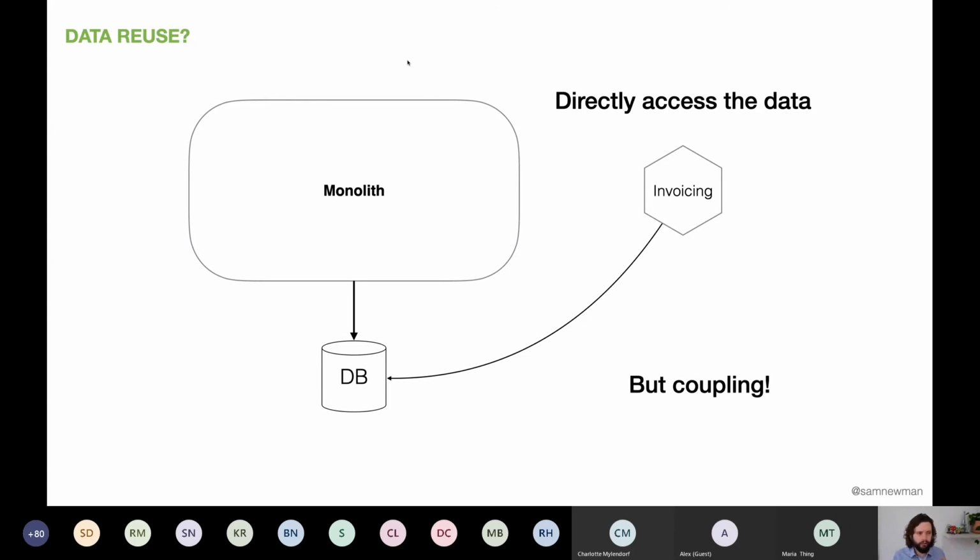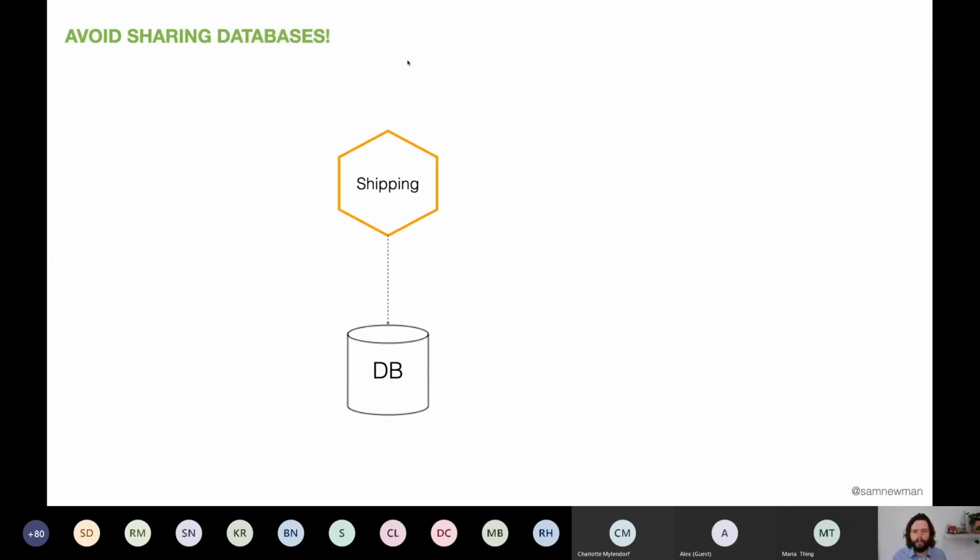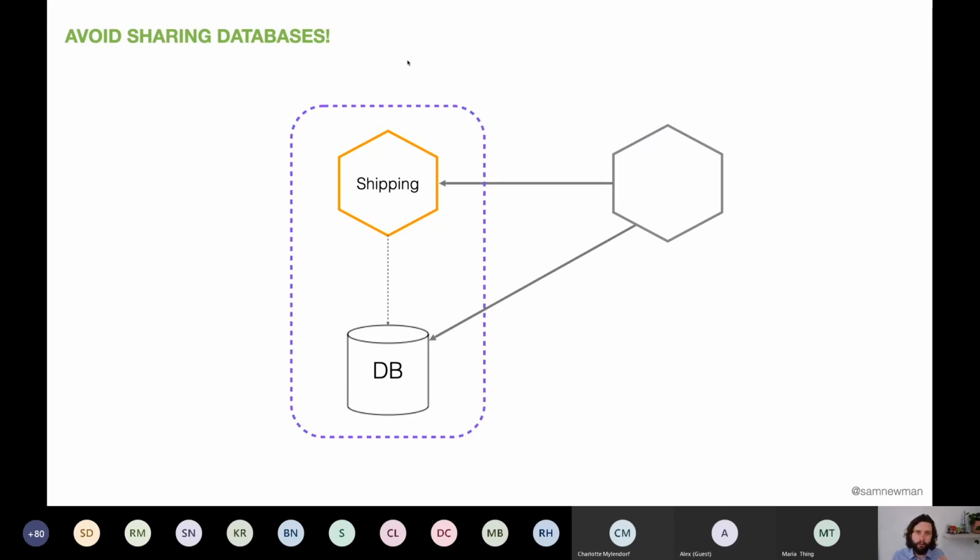When we look at microservice architectures, so much of what we're doing is saying, look, don't share databases. If a microservice has some data that it needs to store in a database, treat it like an internal implementation concern. If an external microservice wants to access information that a microservice has, it asks for it via a well-defined service interface. Think about your microservice like it's a black box.